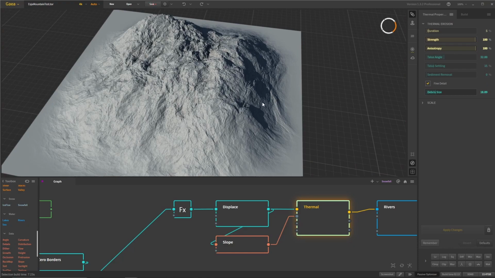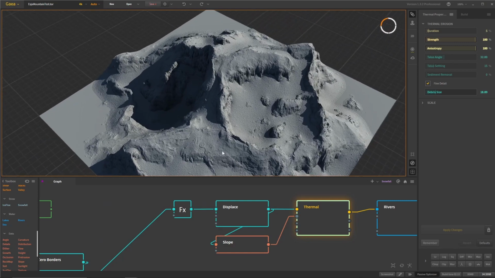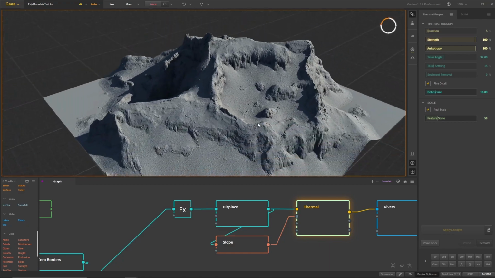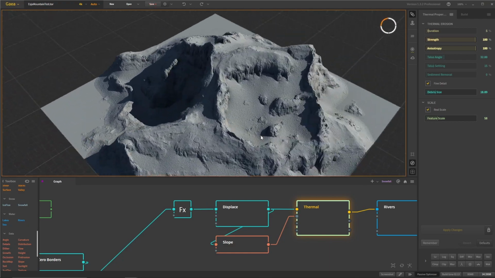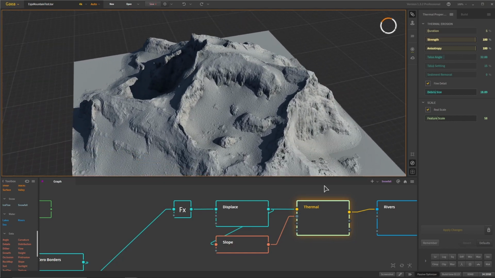Thermal, which is doing a lot of heavy lifting. Pretty much just really carving out all those details. I got a scale. This feature scale is sort of a general slider that controls the overall global power of it. A bit less precisely, but a bit more intuitively than the strength.